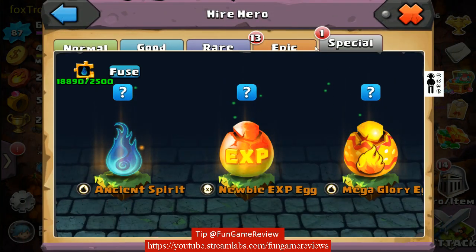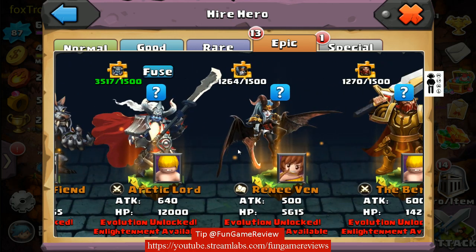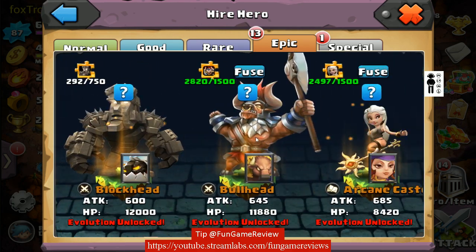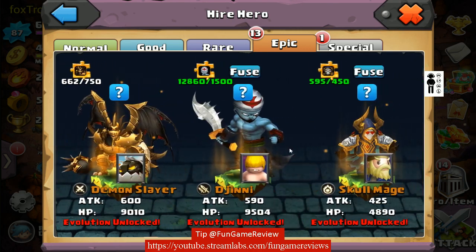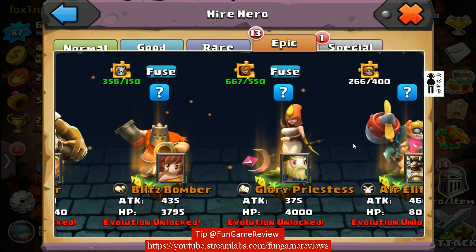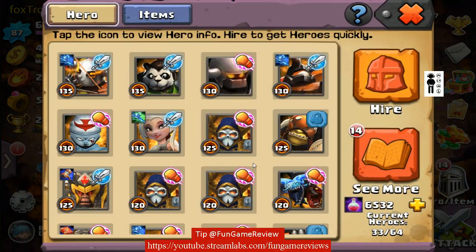Also, I want to see your shards, your fusion. Okay, so you got a lot of pangolis. We got that. Ooh, you got a decent amount of shards. Looking good. You got a lot of DGenny. You got some Skull Mage. That's pretty awesome. These Blitz Bombers can probably be fed. This can probably be fed. But yeah, that's pretty good for what you got going.